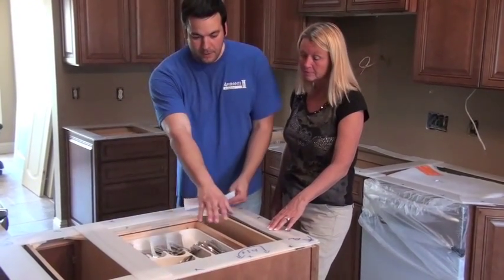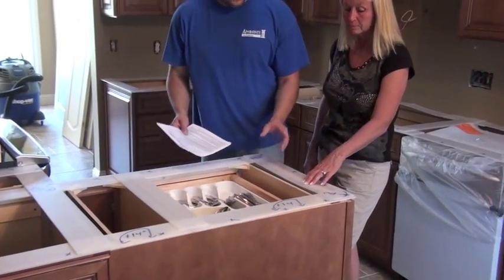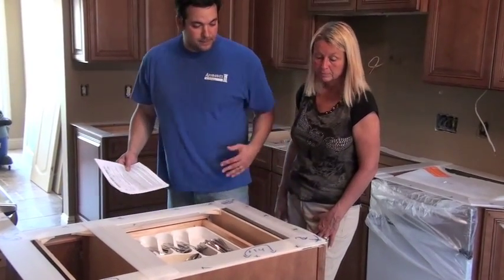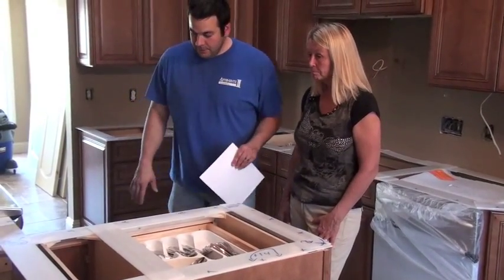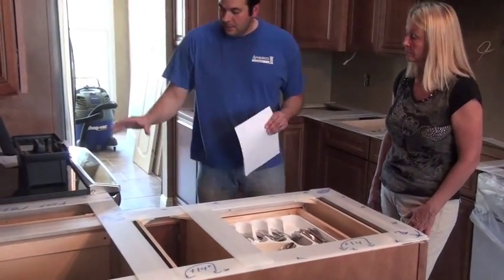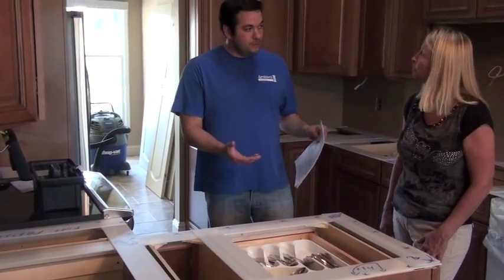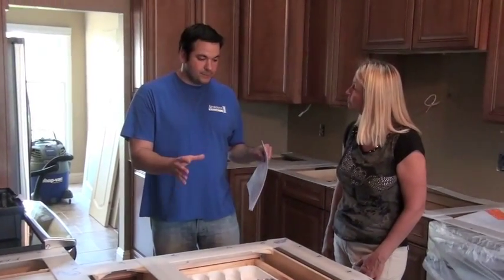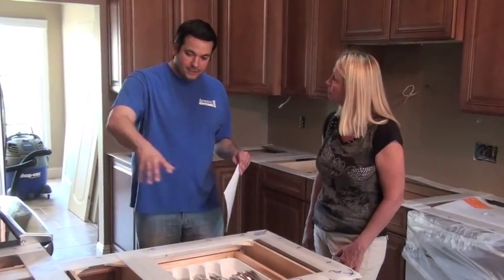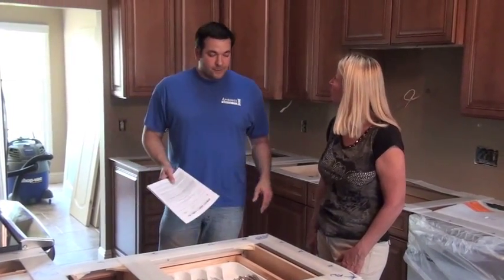Your peninsula is already marked. We're going to do 14 inches of overhang on the back side and a standard overhang on this side. We're going to radius the corner so you don't poke your hip into it. We're doing internal radiuses as you can see labeled on the template. We're going to hug the top of the stove nice and tight. And per your book match, we're going to show you on your slabs how your veining is going to flow across your piece — so you can see what you're getting before you get it.